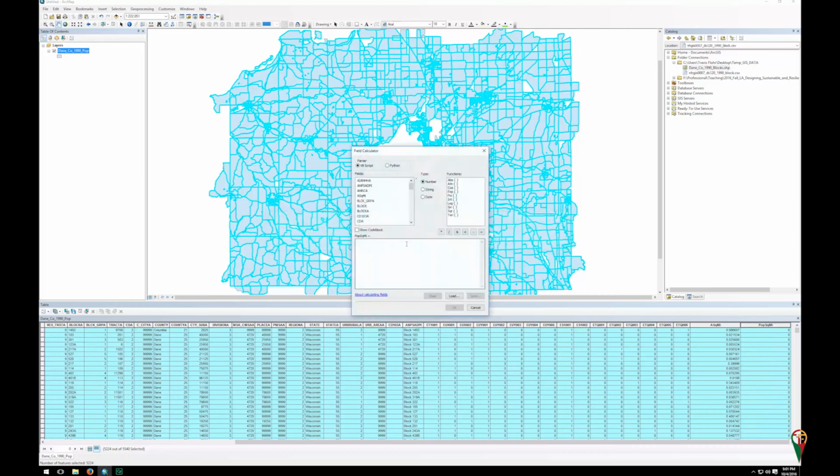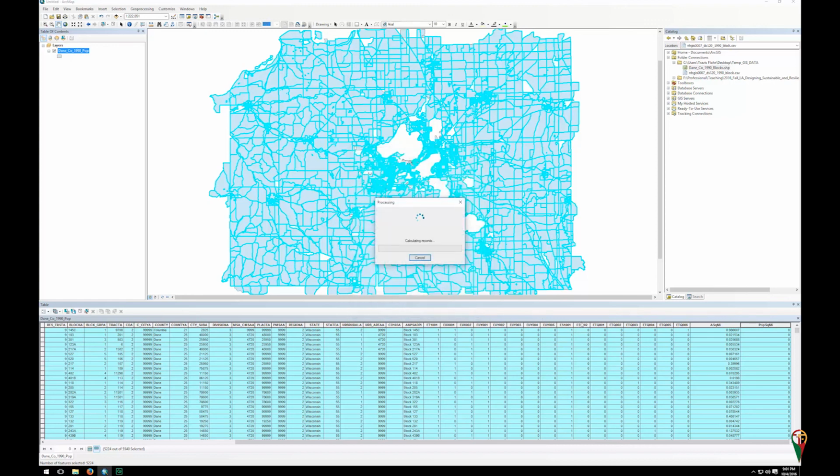Again, ignore the warning, say yes. Pop per square mile is a math function of our total population, or count of people, in each census block, and that is ET1001 divided by our area, so ASQMI, and click OK. Again, this will take a little bit of time, but you can now see that we have the number of people per square mile. That will conclude this video, and in the next videos I'll show you how to symbolize some of this data. Thanks.